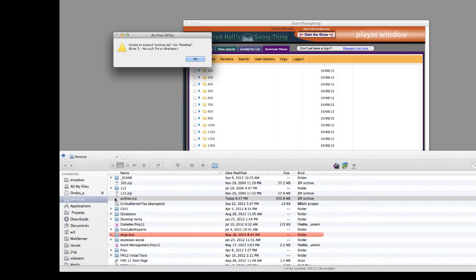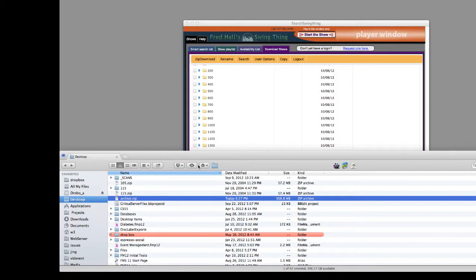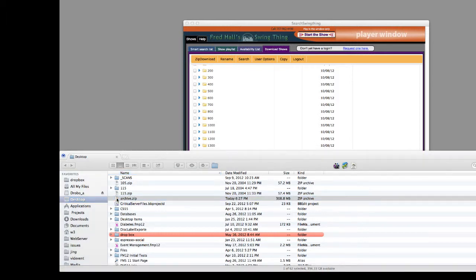And then when that's done, it says it couldn't do it. Oh, okay. You see here this number is getting bigger. It was still actually downloading. This is one of the problems that you'll have: if you try to do this and it says it can't, it's probably because it's still in the process of downloading. So just wait a little while. You can look at the size here, and let's double click that again and see if it'll do it now.